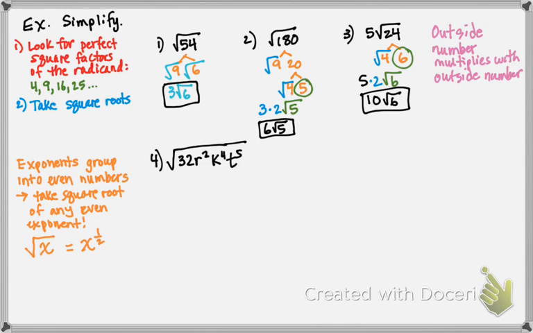So the weird thing is I have an odd exponent, so I'll deal with t to the 5th in just a second. So let's go ahead and see if we can figure out all of our perfect squares. So I'm going to do a lot of different colors on this one. So 32, yeah, it's 4 times 8, and 8 is 4 times 2, so I get 4 and 4 is 16, so I get 16 and 2. Now, here's the beautiful thing: we've got an even exponent, so that works out well.